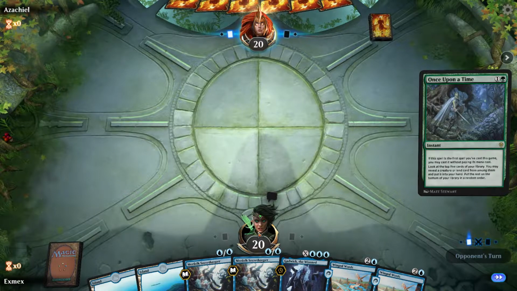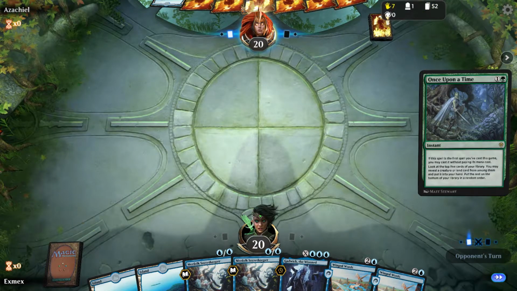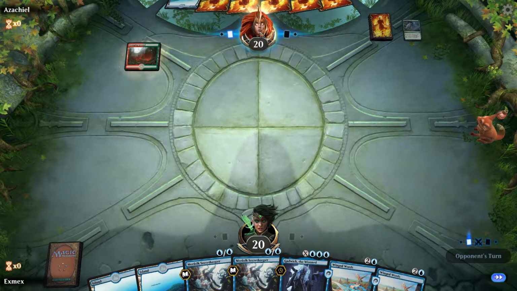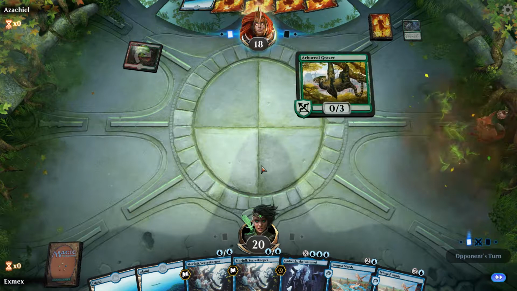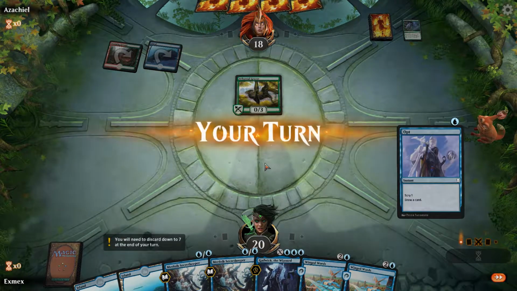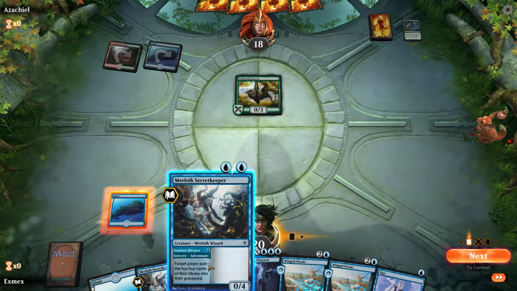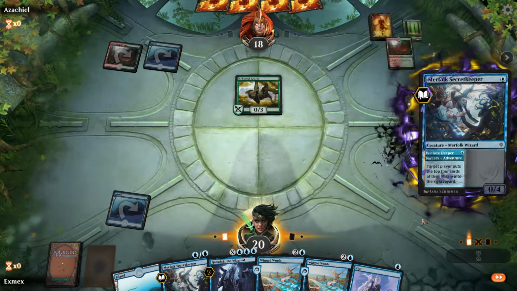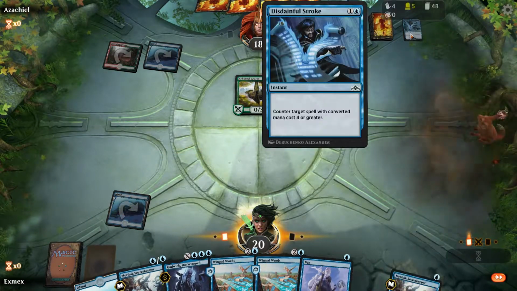Oh, looks like mono green. Looking at the Chandra card sleeves. And who is this? Is this Chandra Aurelia? Not sure. Oh, it's Gibbs. I can feel them dead. I'd have to bring that. Just mill them.